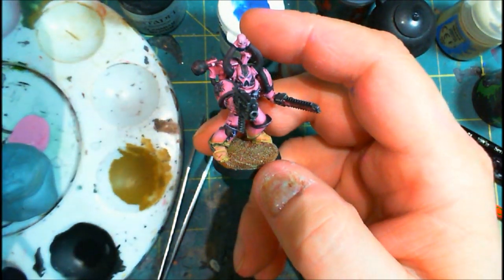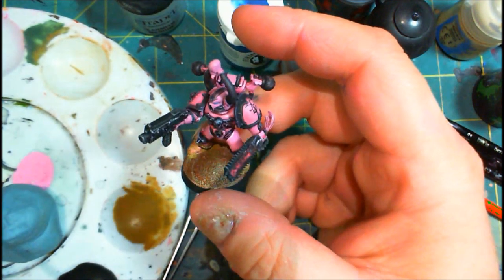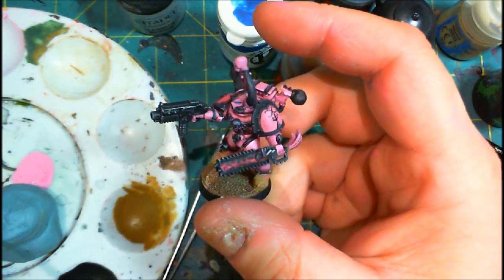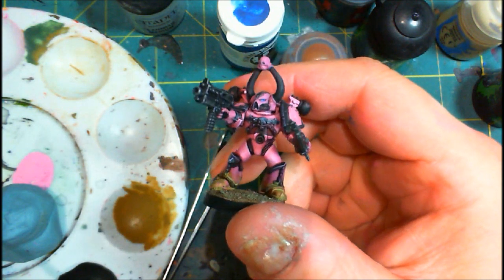And at this point I just need to go give them a good clear coat so that they're ready to play. But that's it, and I think I'll probably include photos at the end of this, so stay tuned, here they come.